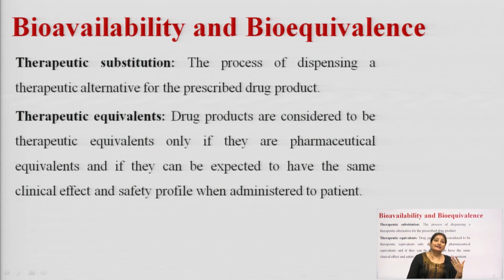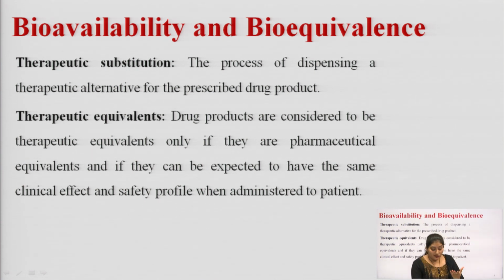Okay. And even if the size of the dose administered is the same, the bioavailability of the drug can differ. We can have three different types of factors on which the bioavailability depends. The first factor is the pharmaceutical factor. These pharmaceutical factors are related to the physicochemical properties of the drug as well as the characteristics of the dosage form. Second is the patient-related factors, and third is the route of administration. So, the first two factors, the pharmaceutical factors and the patient-related factors, we have already discussed in the drug absorption chapters.